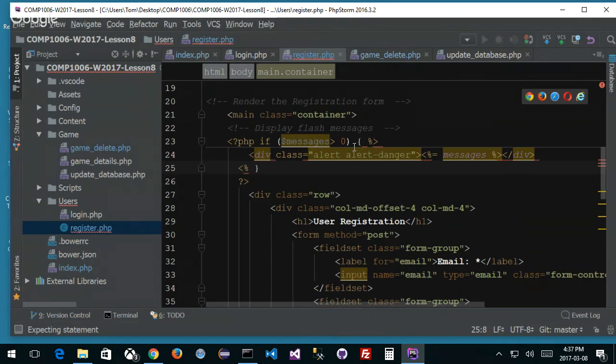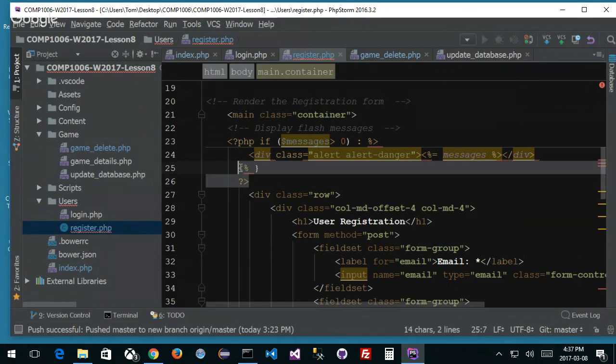How do we do an if statement with more than one line in it with PHP and a conditional statement? If and end if, right? So it wouldn't be here, it'd be if, right? And then we put a colon instead of a thing here. And then at the end, just put it down here like this.